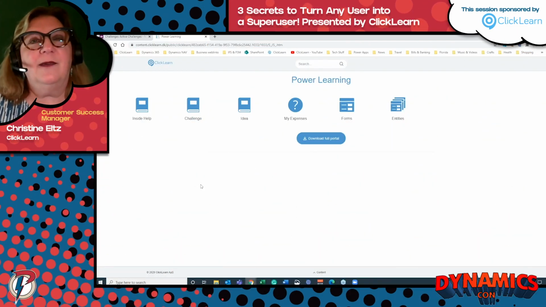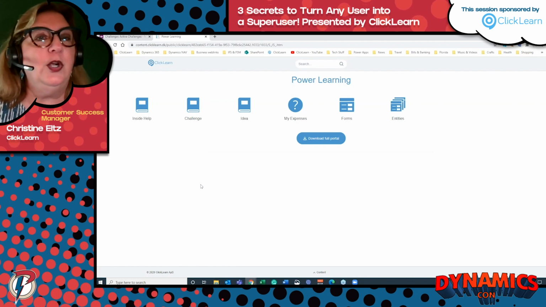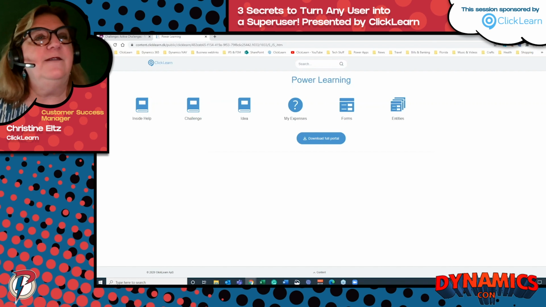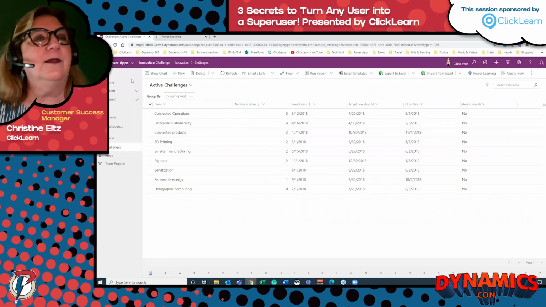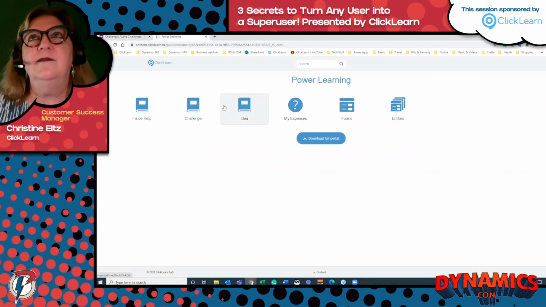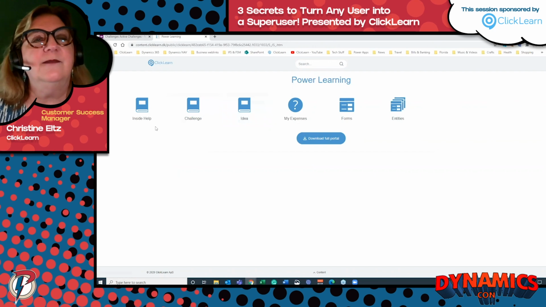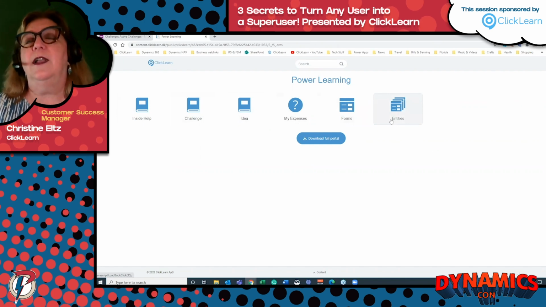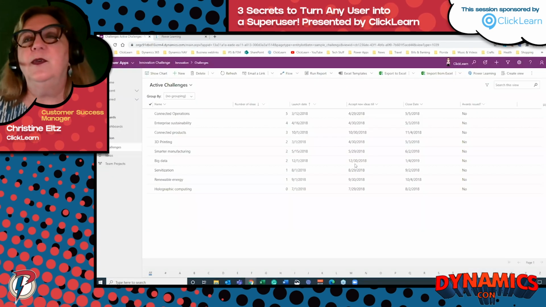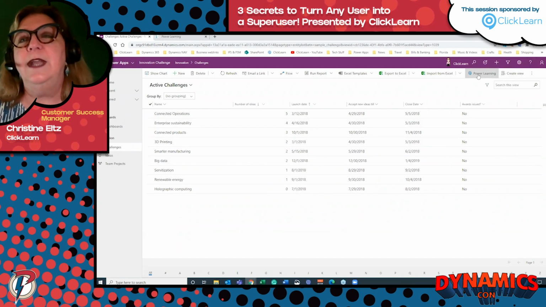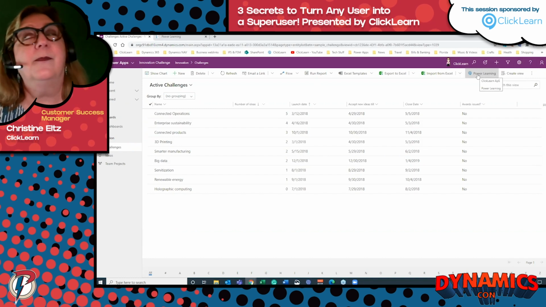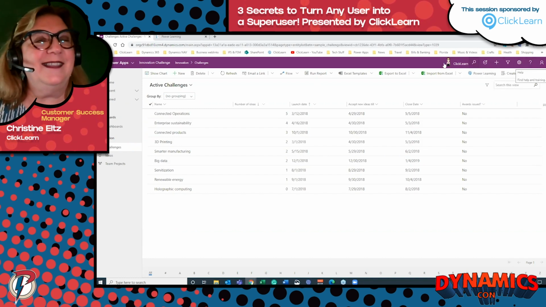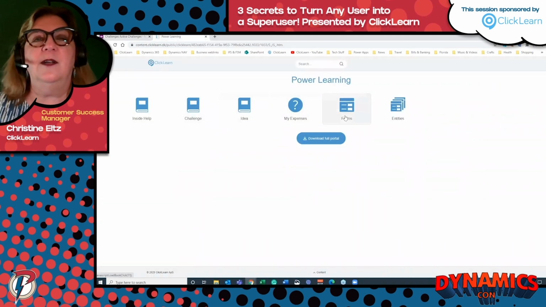Absolutely. What you're looking at right now is a Power Learning portal. This was created exclusively for our Power Apps application. From this learning portal, all of the work processes that you have created are going to reside in any one of these categories. We've also included what we call our inside help. So for any of you that have ever gone over to the question mark here in your Power Apps looking for information, we have now created our Power Learning portal as well as the inside help, and we've put it all on one platform.